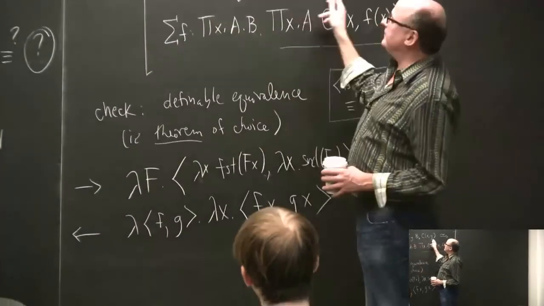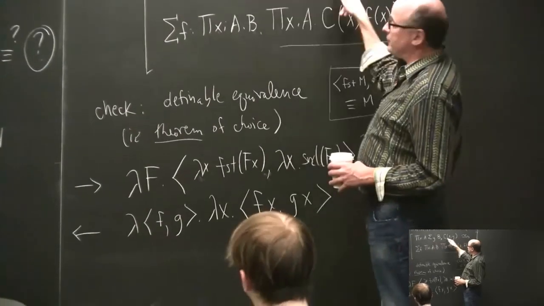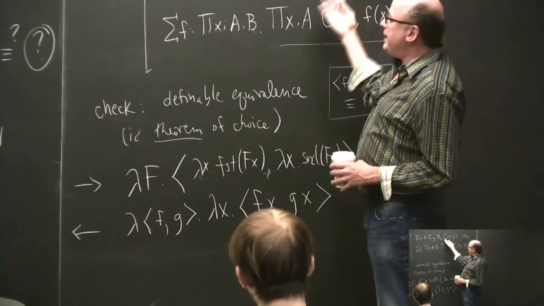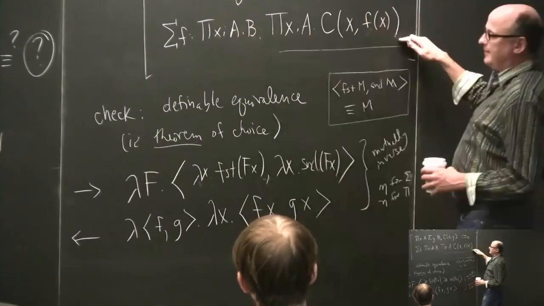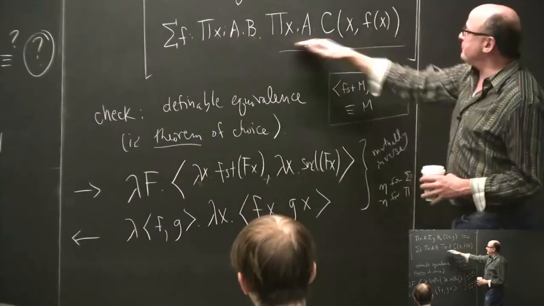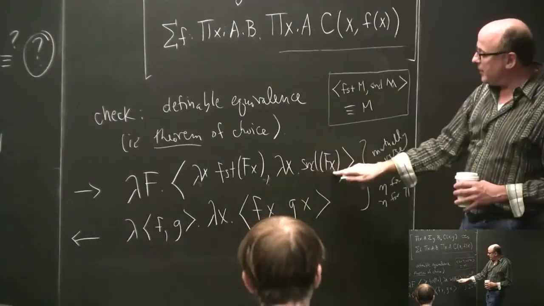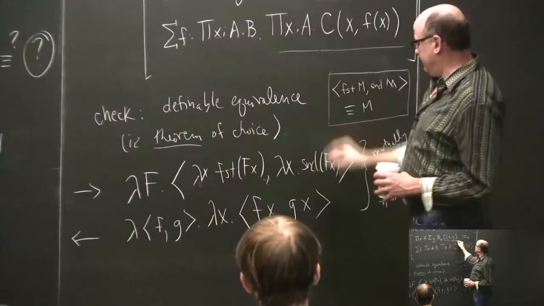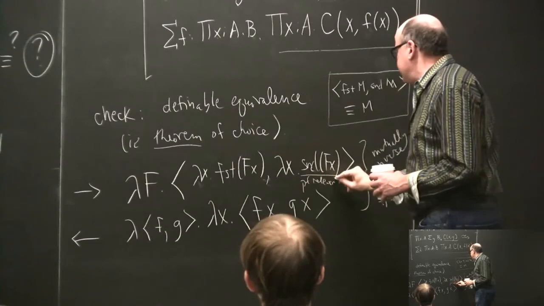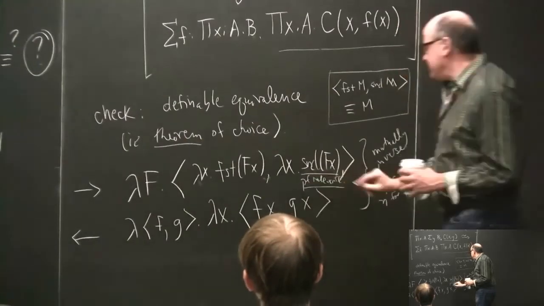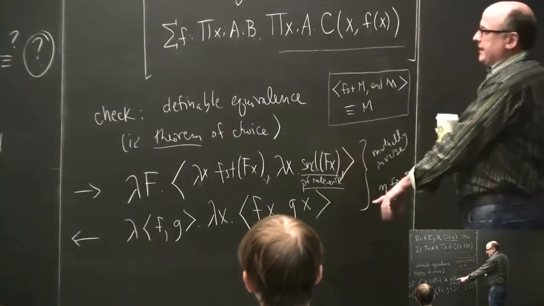Because I'm giving as input a witness, the y, and a proof that C holds for that particular witness. And when I pass to here, the choice function is pulled out from here, that's no problem. But moreover, I can produce this by consulting the witness, where I say here, take capital F of x, apply it and look at its second component. So I'm using proof relevance. I'll write proof relevance here to stress what I'm doing, because that's being exploited.